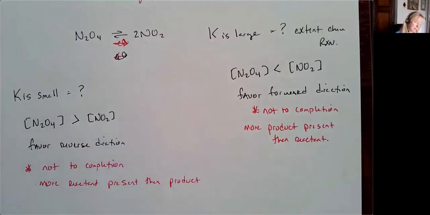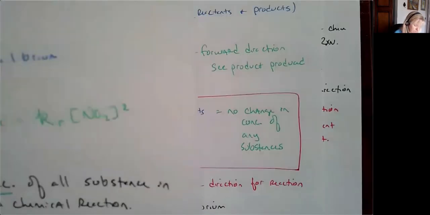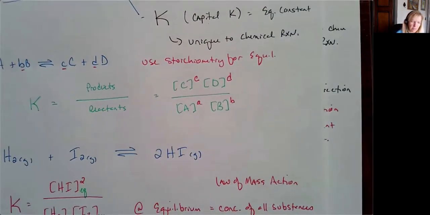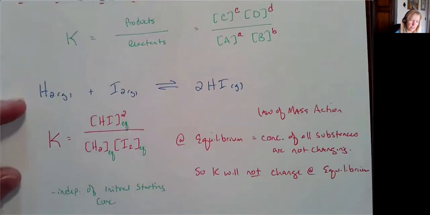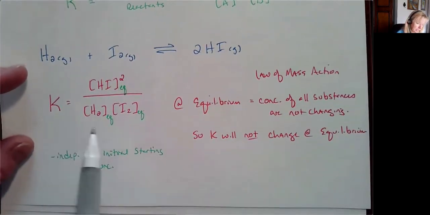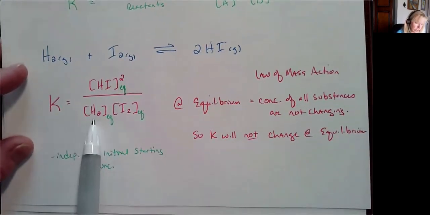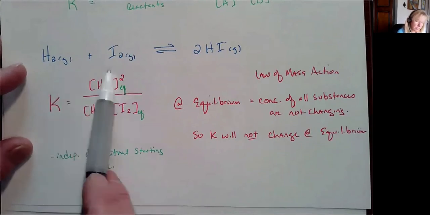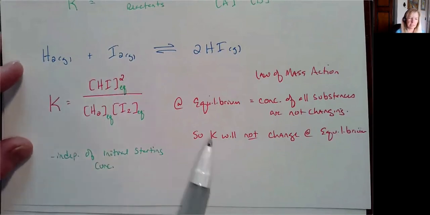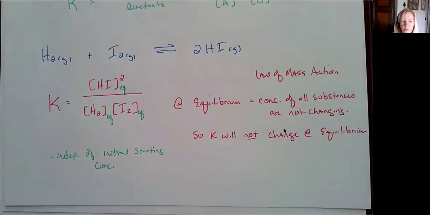So we're looking at chemical reactions here, but this also goes with solubility, acid-base dissociation, complex ion formation. All of that are equilibrium scenarios. Okay, so I'm going to show you an example when I talk about this independence of K to your initial concentrations and how K isn't going to change. Even if I change my initial starting concentrations of my reactants, my K is going to be the same. I'm going to show you a slide that supports this.